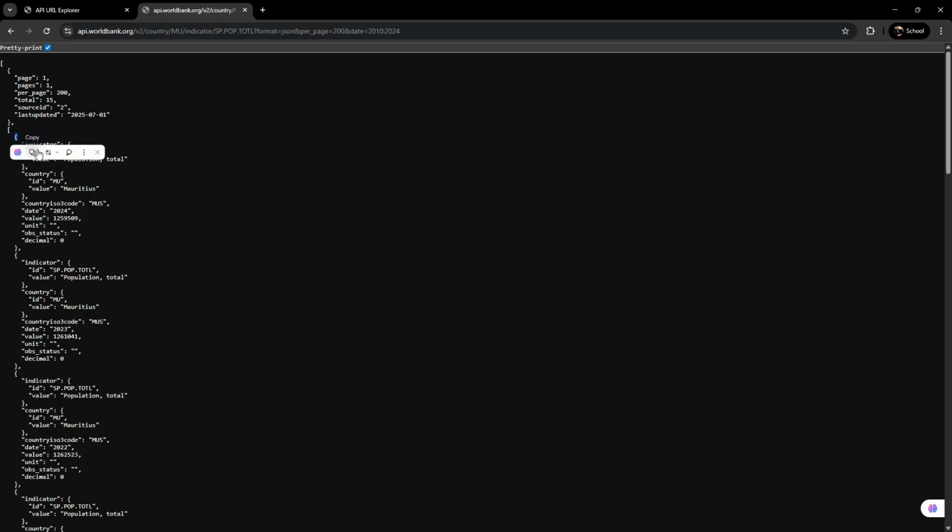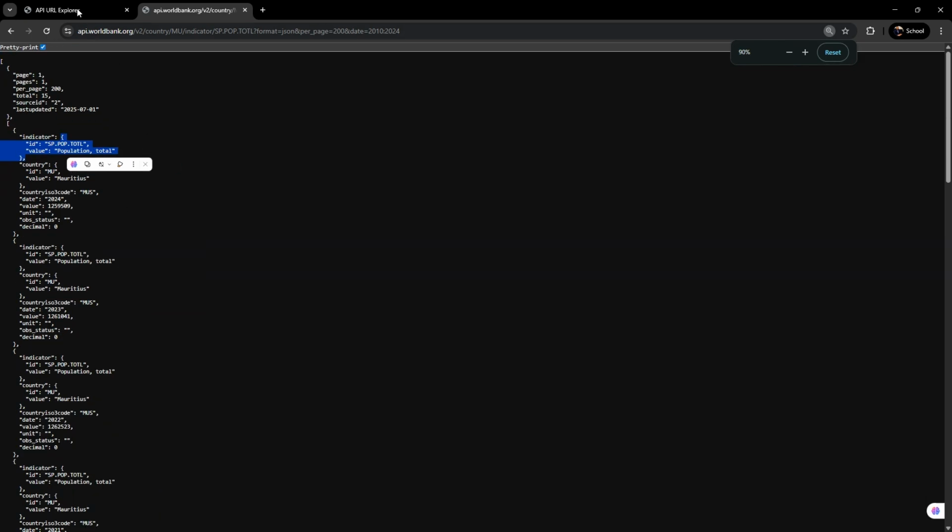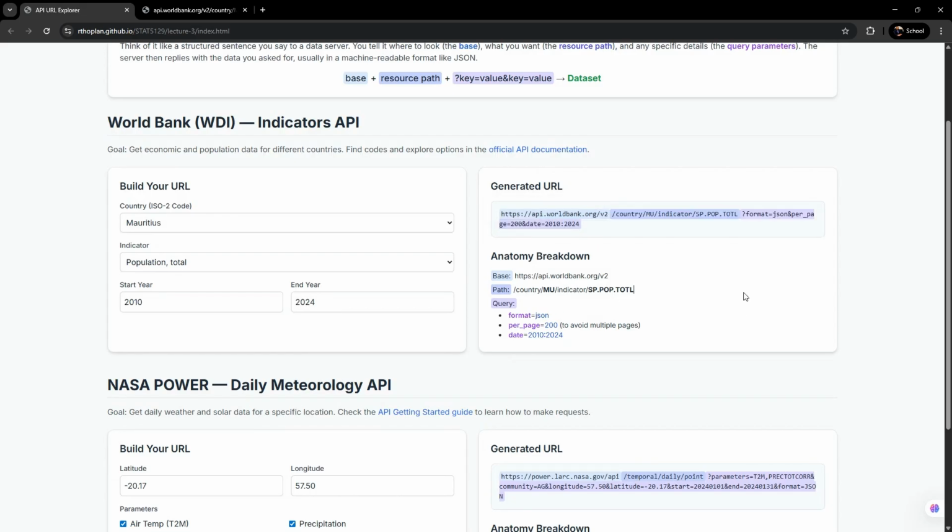This object includes the indicator, the country, and so on. And the country itself contains another nested object, which is the ID and the value, and so on and so on. So the indicator ID and the indicator value, all these are the different information that you have. So you can play around with that URL to know how it works.